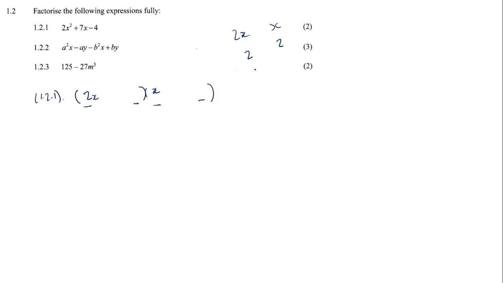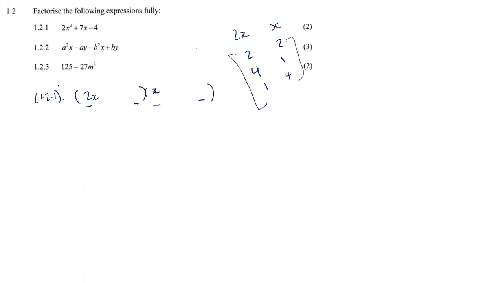Another pair of factors of 4 is 4 and 1, right? Because we have 4 and 1, these two factors, we can interchange them. Here we can have 1, and there we can have 4. They are interchangeable. So now these are all factors of 4. The question is, which factors are we going to choose? Are we going to choose 2 and 2, or 4 and 1? This depends on the product that we're going to get.